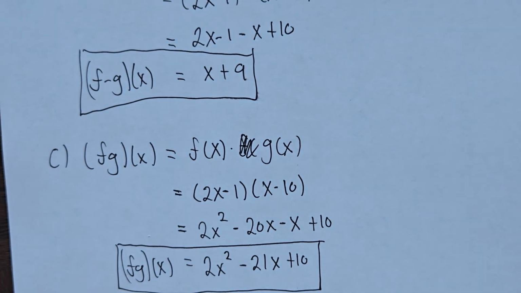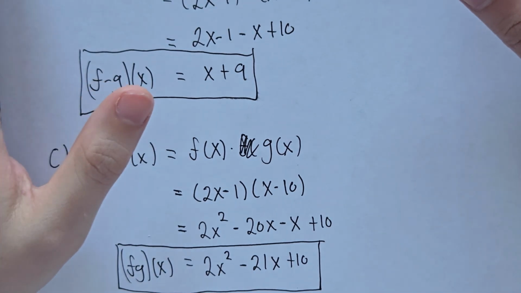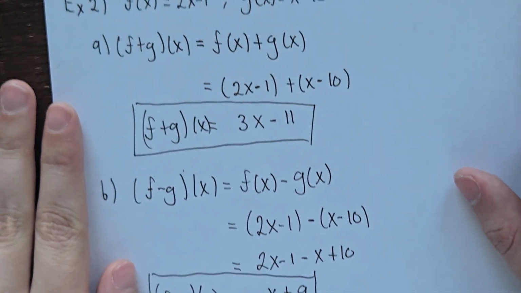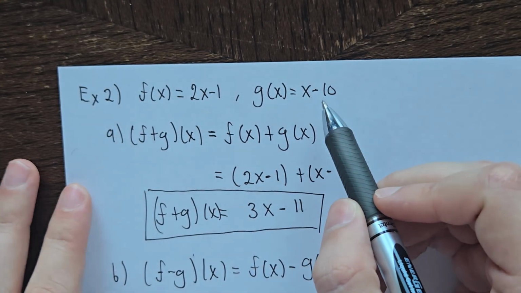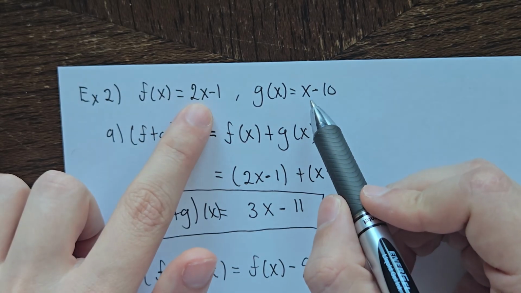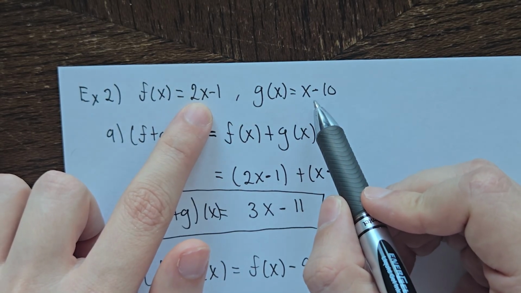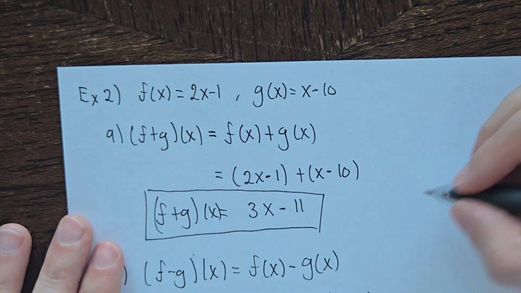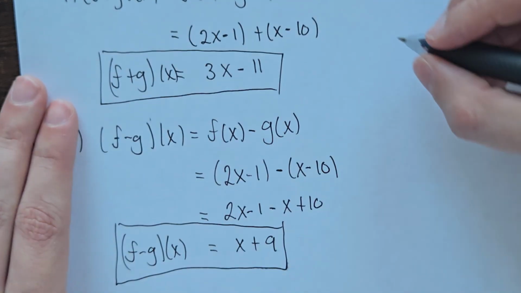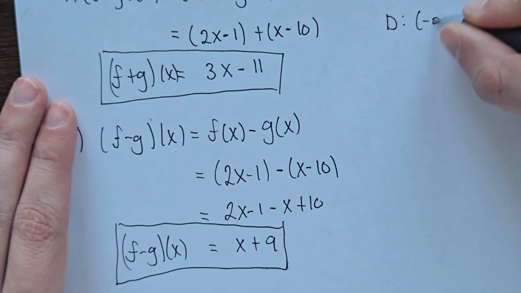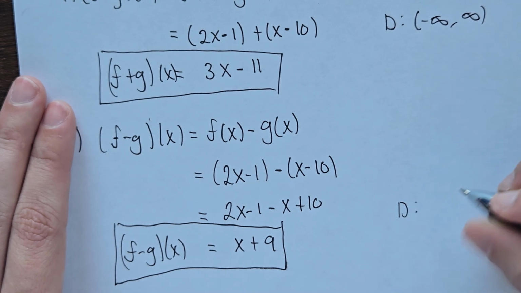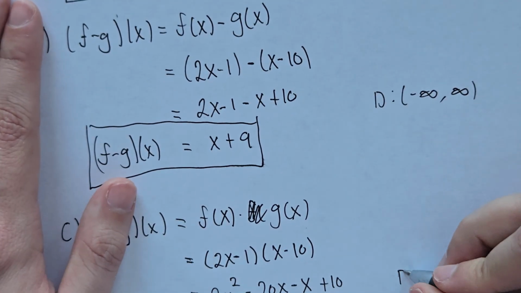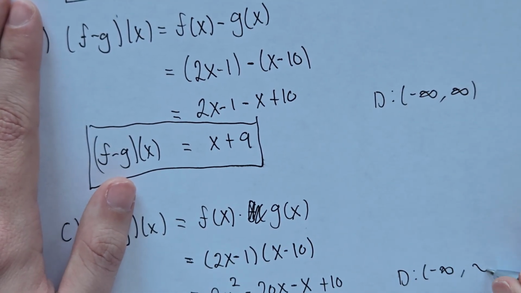Now, making a quick revisit to each of the previous problems that we did, an important thing to look at is what the domain is going to be for each of these guys, right? And the domain, remember, is just what works for both of our original functions. Well, notice that in both of our original functions, we don't have a division by zero issue or a square root issue, which means that the domain for every single one of the functions that we've talked about so far is going to be negative infinity to positive infinity. So if we wanted to quickly go in and write that for all the functions that we've talked about so far, we absolutely could, right? All of the domains so far that we've talked about would look like negative infinity to positive infinity.